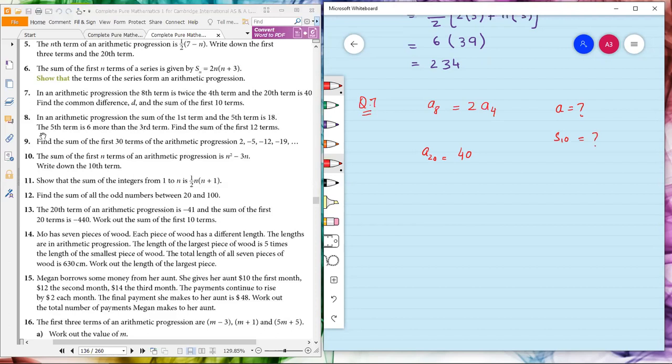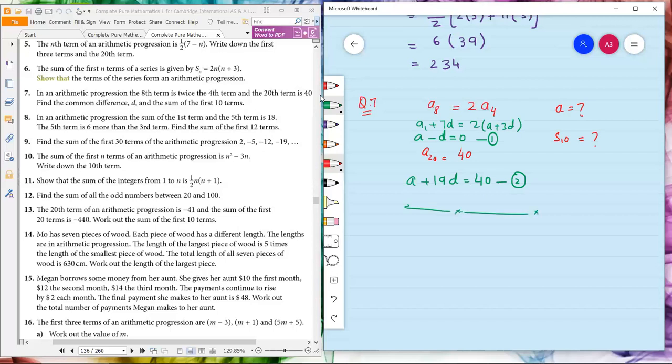It means first make two equations and find a and d. The formula is a1 plus 7d equals 2 into a plus 3d. So shift this on one side to a. When we shift a on this side, it will become 1a, and 7d on this side, 6 minus 7, 1. a minus d is equal to 0. This is equation number 1. From the other equation, a plus 19d is equal to 40. This is equation number 2. Now solve them simultaneously. You can find a and d.